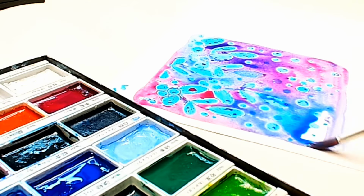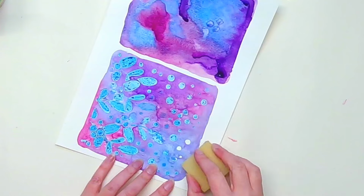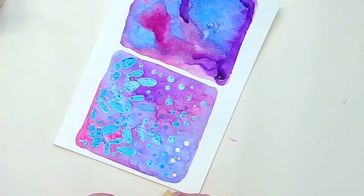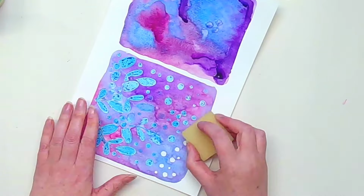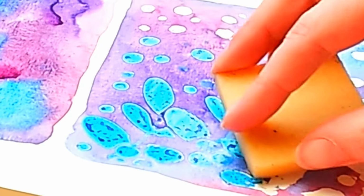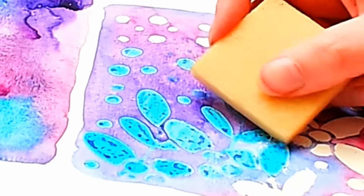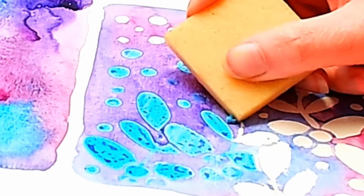So I did that and then I just popped it to the side and let it dry. You can just lift it off with your finger, but I have used an adhesive remover to get that. You'll also see that the magically watercolour square has appeared next to it, but that is for a different technique where we can get a similar but slightly different result.